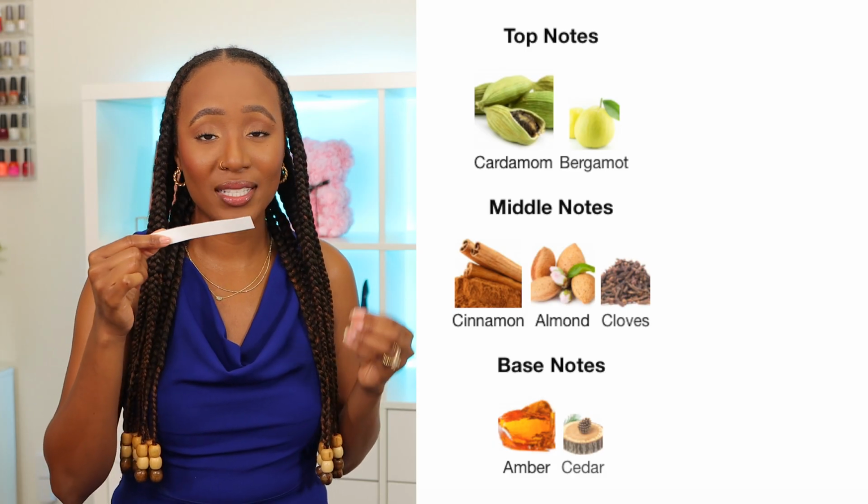The base of it is amber and cedar. I don't know, it's very faint. Maybe it's more so on the dry down, but this smells really good. This smells very, very good. I can see this being a great daytime fragrance. It doesn't seem like something that would offend. It's not very strong. So will it captivate a whole room and choke everybody out? Probably not. I know sometimes, you know, we want to be loud. This is more of like I walked past you, you caught a whiff, and you said, oh, what is that? Which I like. That's my type of fragrance. Starlight is very pretty. So that's definitely, I'm going to check off a love on that one.